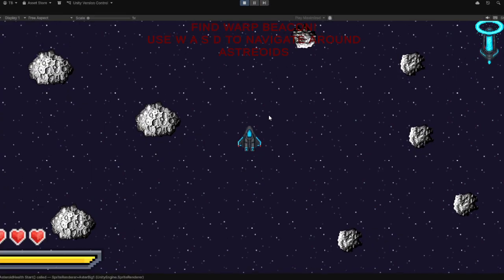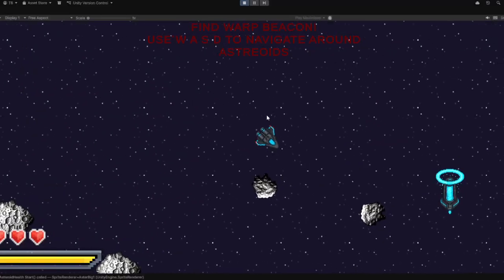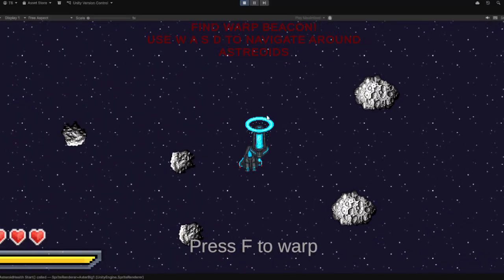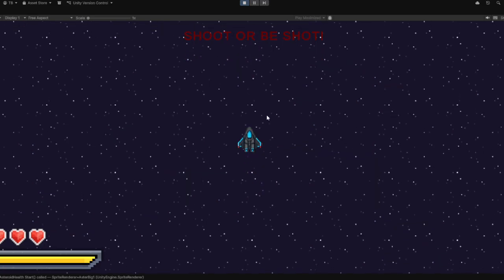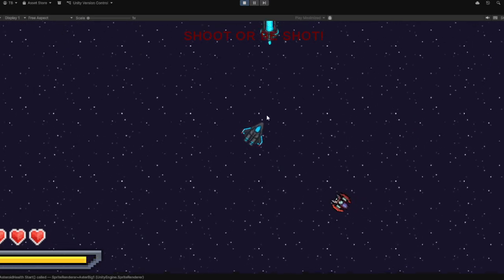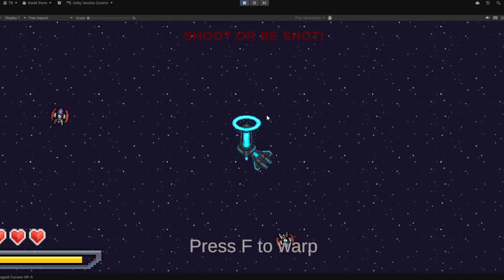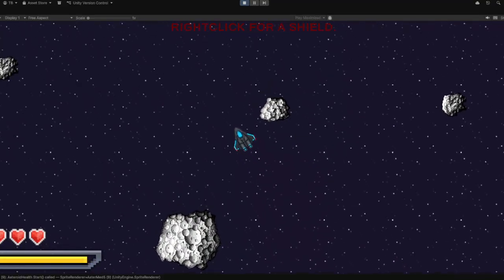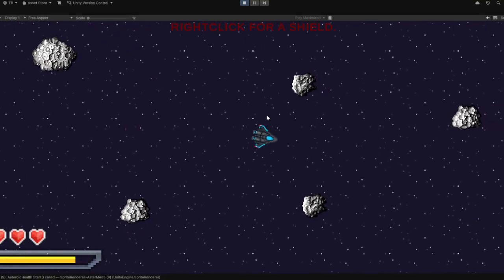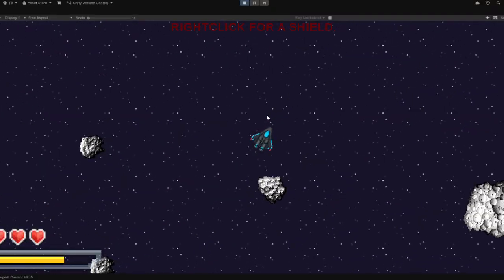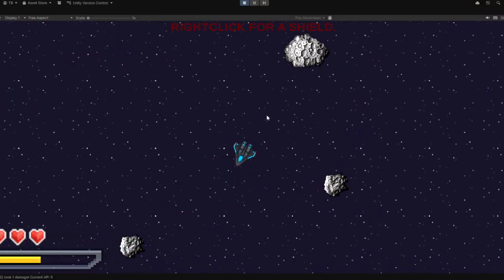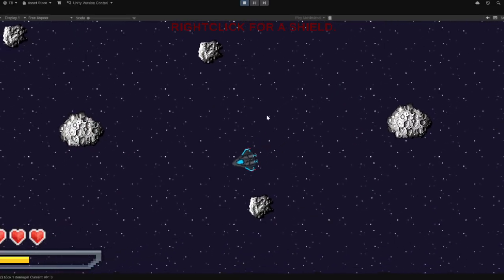It's a bit of a shame that we can just skip by most enemies in the tutorial. So, for example, like shoot or be shot, I don't have to. I can just go straight to the beacon and skip over that. But in terms of the basic mechanics of find a warp beacon, don't get shot on the way, that controls relatively well.